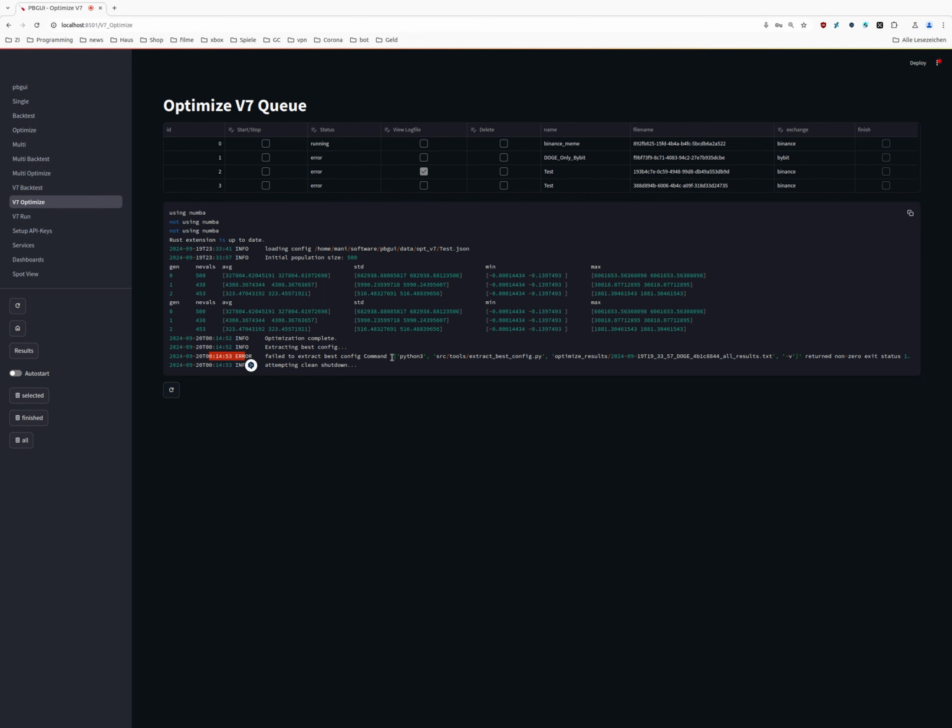The automatic extraction of the best result is not working. This has something to do with the virtual environment, so the optimizer didn't find the correct libraries for the extract. I will fix this later. Not sure how, but I think I will find a workaround.